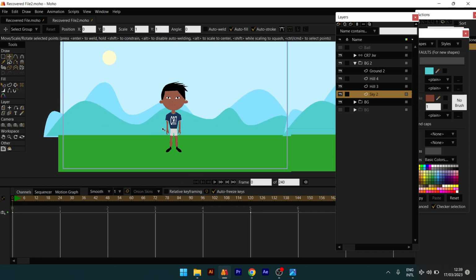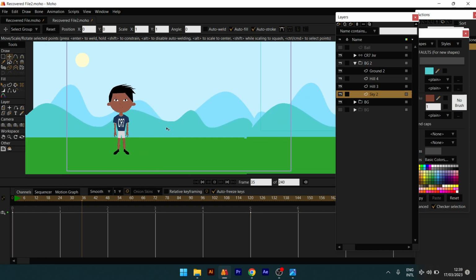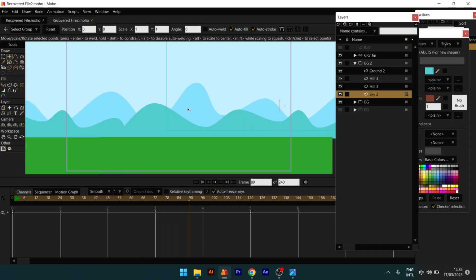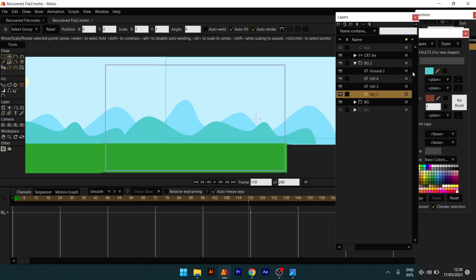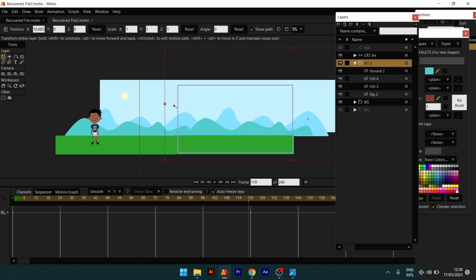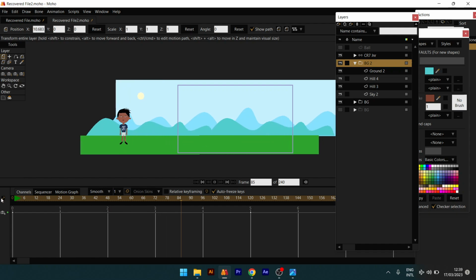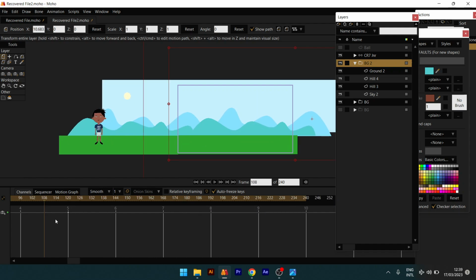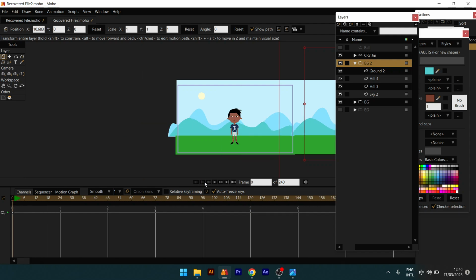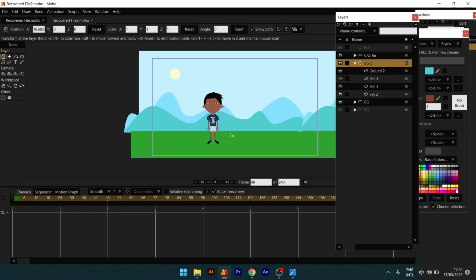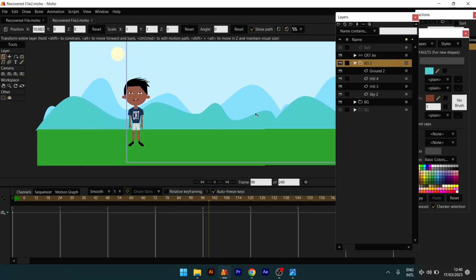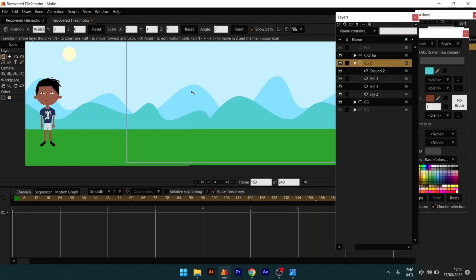So right now, guys, you can see some improvements in how these backgrounds are moving. They look a little bit more interesting. The ones at the far back are moving slower, while the ones in front are moving very much faster. So you can see it, guys. Let me slow this down a little. And see, the ones in front are moving faster than the ones behind.